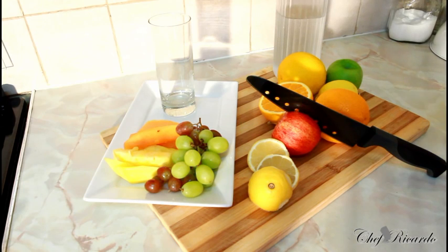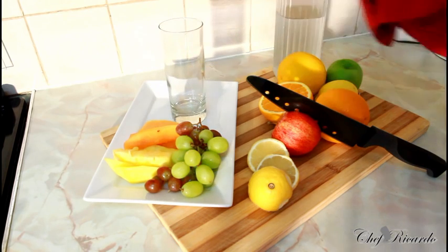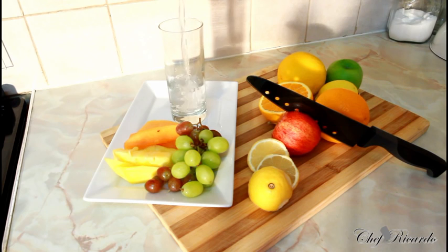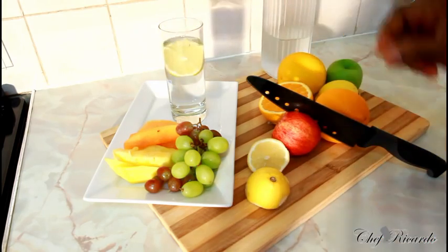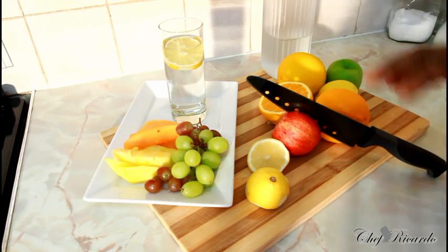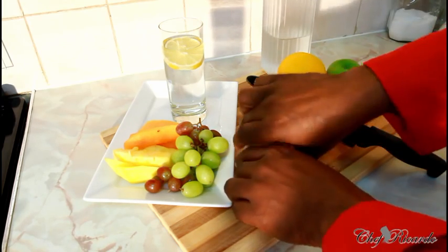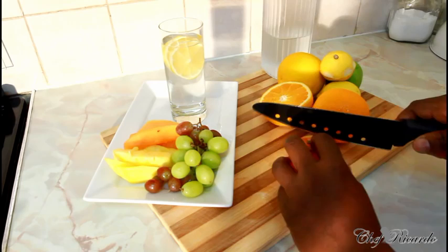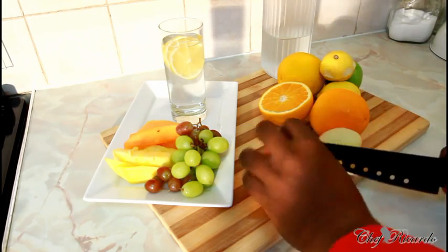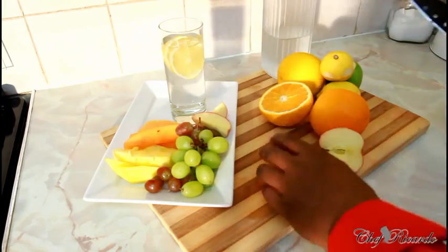In the morning, to have a lovely healthy breakfast, this is what you need right here. The most important thing — you're going to drink a glass of water, which I'm going to pour straight into this. Nice and lovely. Put a piece of lemon inside the water just like this. Leave it for about 3 to 4 minutes to dissolve in the water. So beautiful — I have another piece I can put in as well.